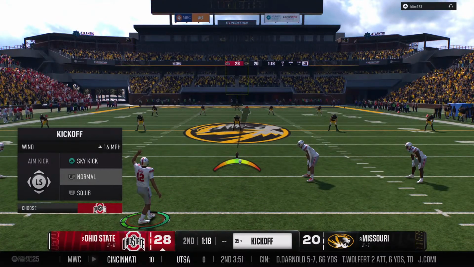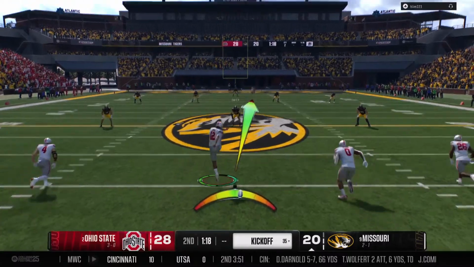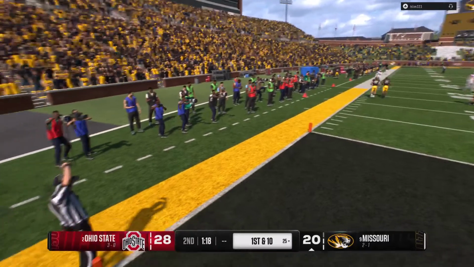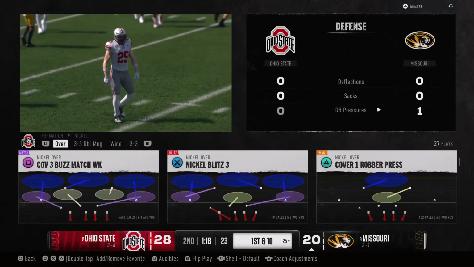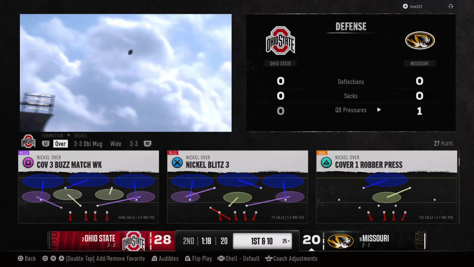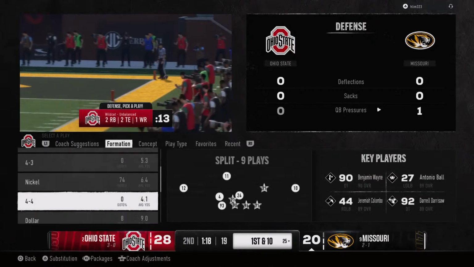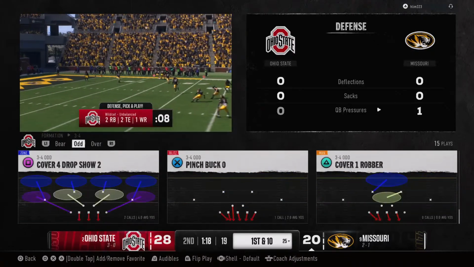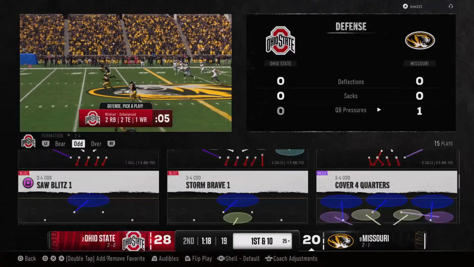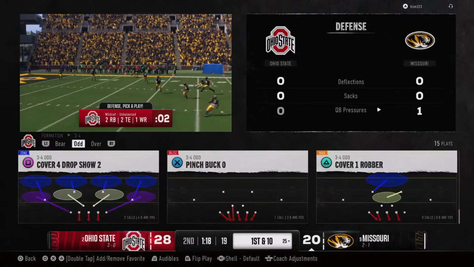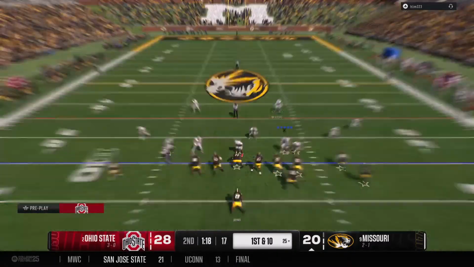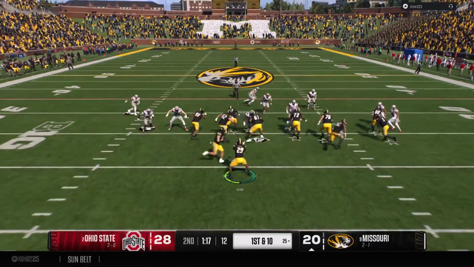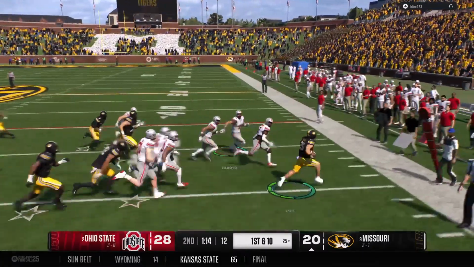Kickoff team on the field getting set now. And the kickoff goes out the back of the end zone, so a touchback. Here comes the Missouri offense back out on the field. Well, it's been an entertaining first half. Not much time remaining to cut into this lead. Quick pass. Here comes a jet sweep.